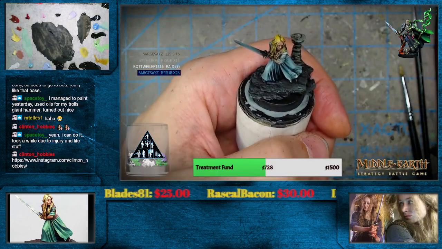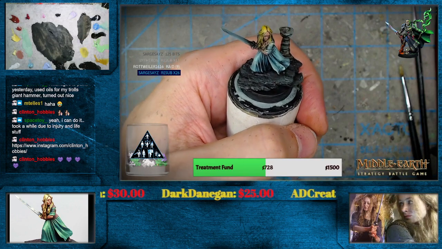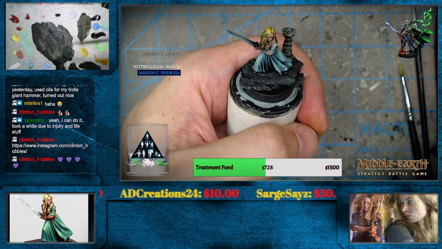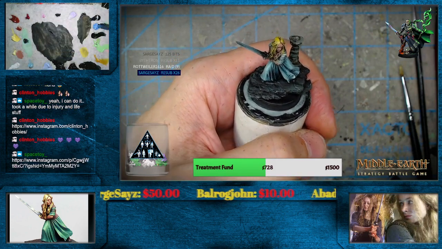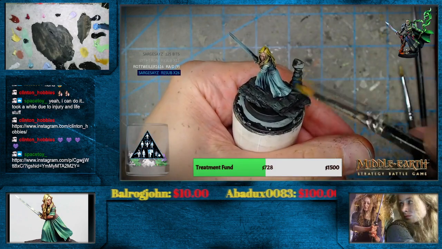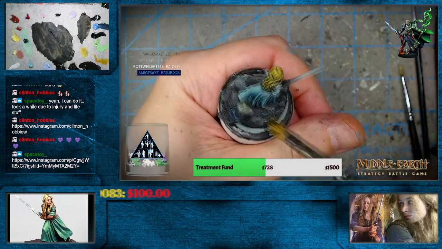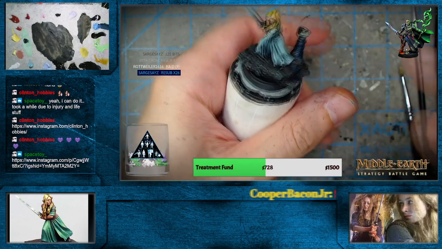What am I going to do with it? Here, let me actually grab my picture here. Okay, so you know what? Let's try this first. Like so. Okay, and then I'm just going to let that sit there.